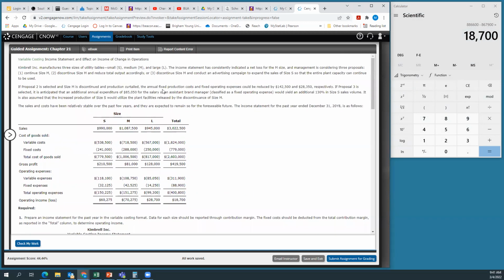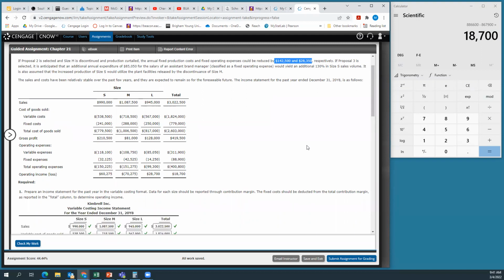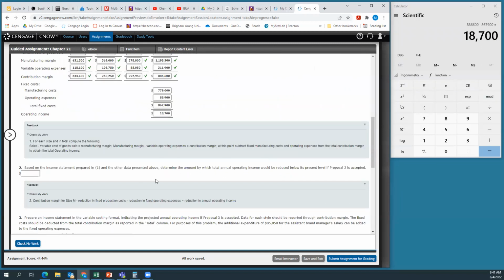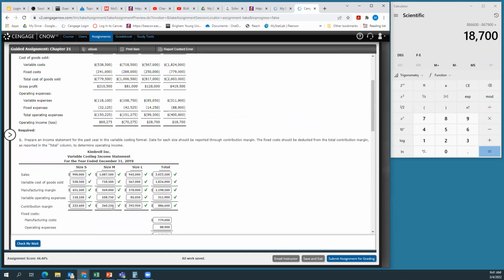Even though it looks like it's losing money when we do an absorption costing income statement, that has more to do with allocation than with the actual costs. Remember up here, it told us that if we were to follow proposal 2, which is to get rid of the medium size, it would lower our fixed operating expenses by 142,500 and 28,350. So to answer question 2, to figure out how much our operating income would be reduced, we take our contribution margin for size medium, which is 260,250.